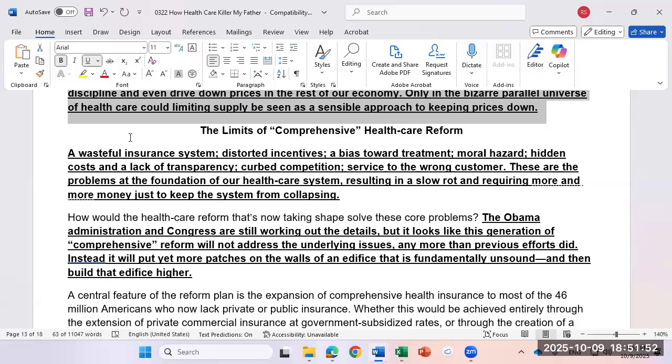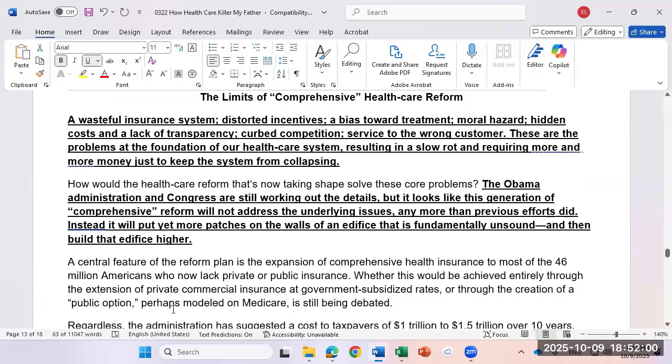Doesn't mean the government can't fix it, but because of the way the incentives are structured, they don't have a strong incentive to really fix it. And it tends to be a system where costs run out of control forever and ever, and people are just shocked. Why is that the case? All right, so what's the solution?